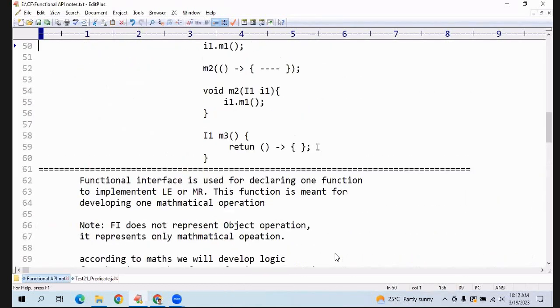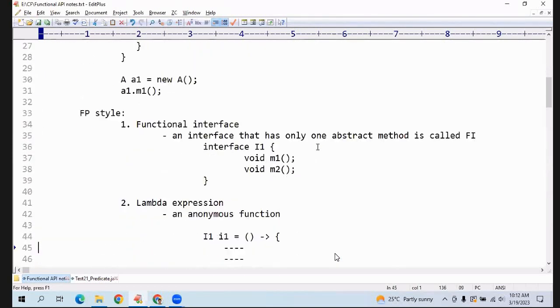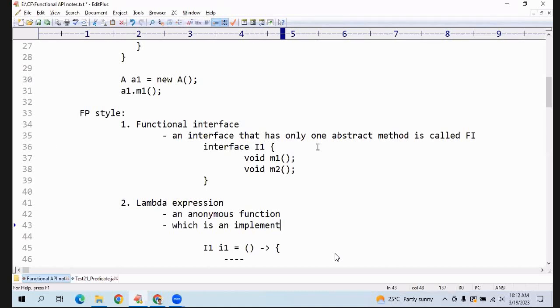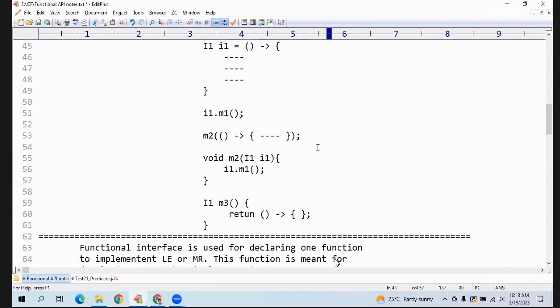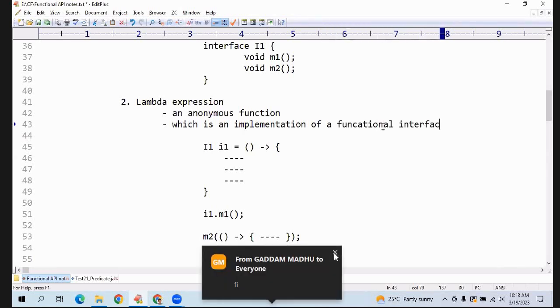Lambda expression is an anonymous function, which is an implementation of a functional interface.